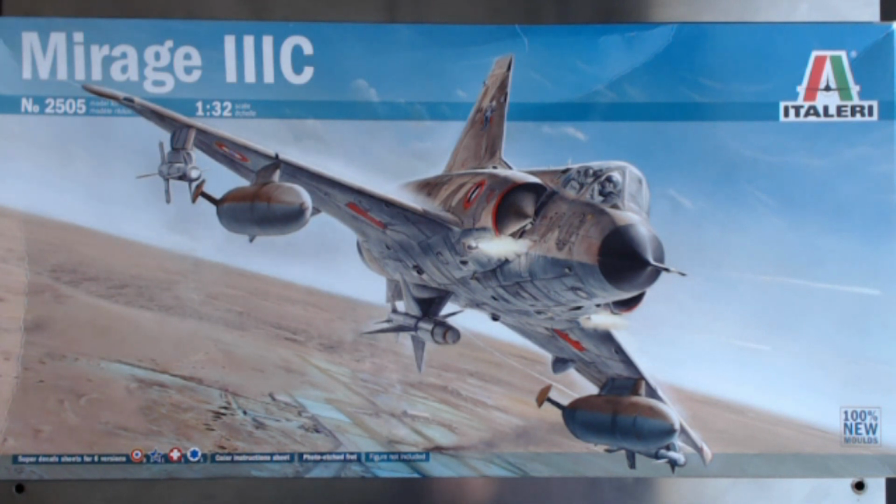Again, a 1/32 scale kit of a very large strategic interceptor bomber, I believe is the role of the Mirage 3C. I am not an expert on this plane. I may say many strange and silly things, but essentially all I'm doing is I'm going to unbox it, and you guys can see some decent photos of it and get a little bit of my limited commentary on pulling the pieces out of the box. But I'm going to do this very streamlined.